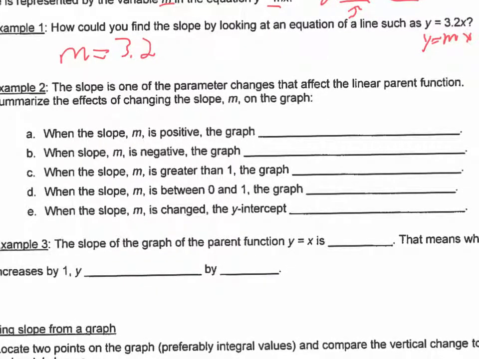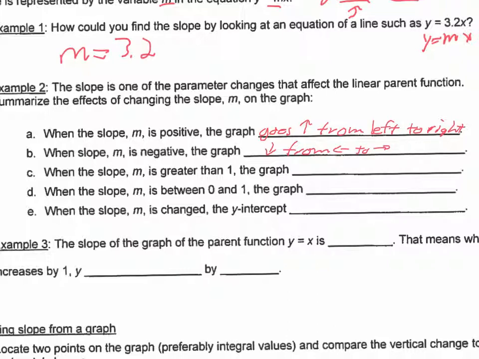Okay, when the slope is positive, the graph goes up from left to right. Okay, it goes up from left to right. When the slope is negative, again, we talked about this on Thursday, when it's negative, the graph goes down. I'm not going to write everything I say because it's a little bit hard to write with this stylus. Okay, so it goes down from left to right, from the left side to the right side.